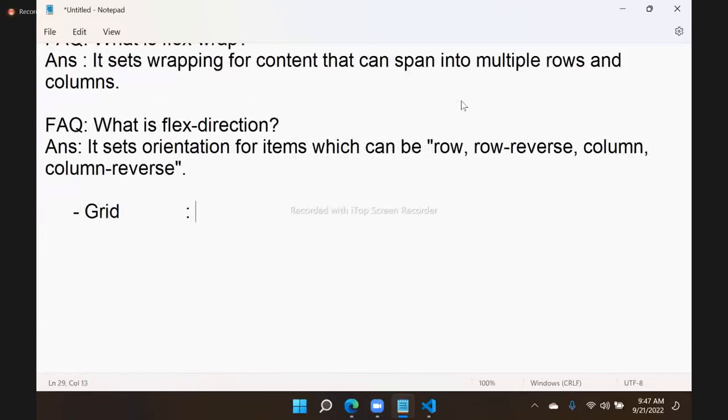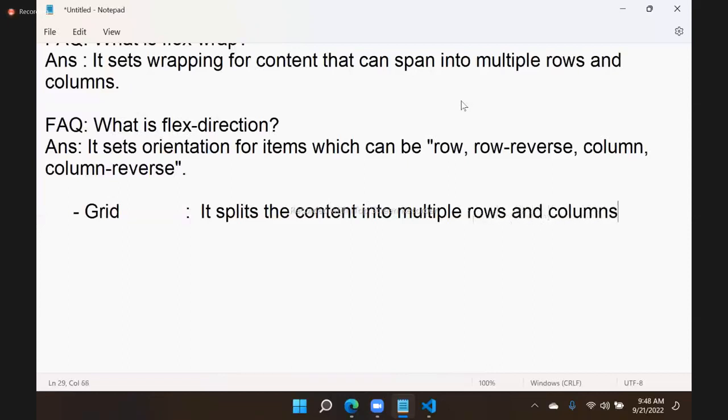Actually, grid advantage here is it splits the content into multiple columns. It splits the content into multiple rows and columns actually. But what grid you have learnt is different.